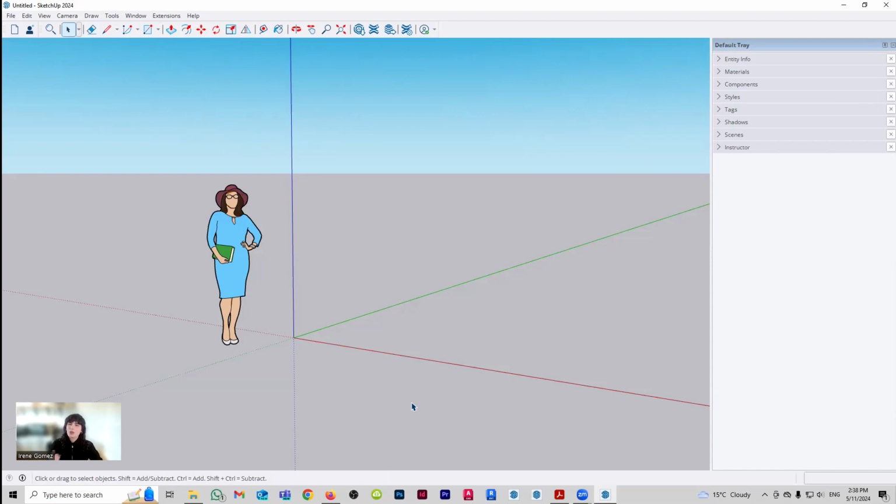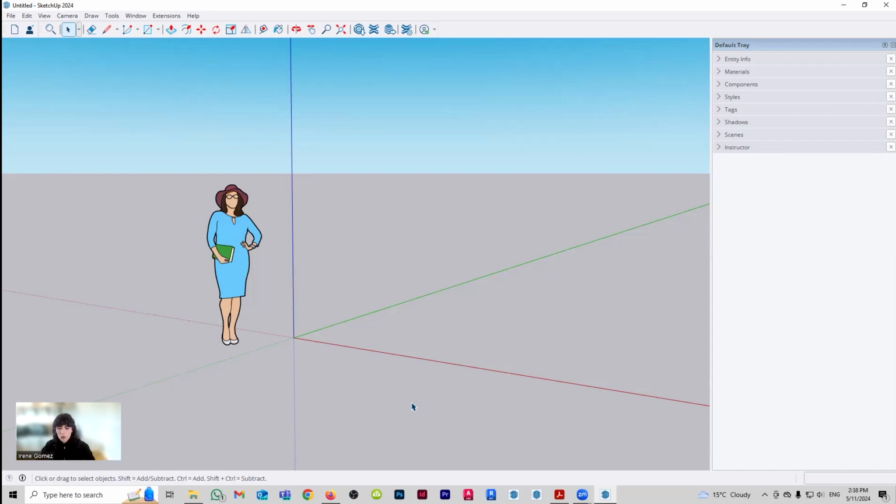And a lot of times, especially when you're getting started with SketchUp, people will be like, I'm trying to do this thing and it's not working. And 9 out of 10 times what's happening is that they're skipping a step or they're putting it in the wrong order. So the cheat sheet bar, the status bar, is going to help you know what your next steps or your options are.